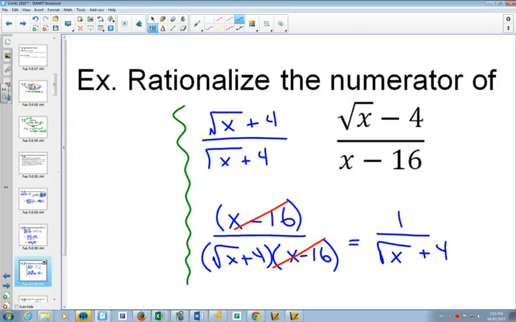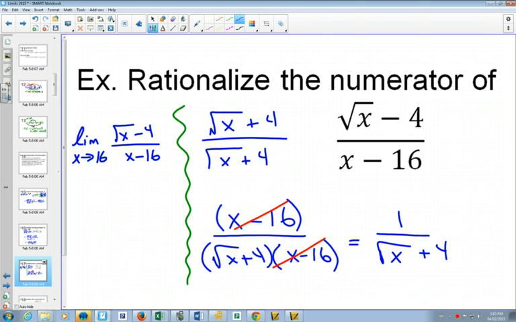And just because it's exciting and what we're leading towards, the reason we did this is because we're going to look at questions that start off very similar to this, with the word limit in front. And what the word limit in front says is, what is this equal to when x gets really close to 16? And the reason x can't be 16 is because if x were 16, 16 minus 16 on the bottom would be 0, and dividing by 0 is bad.